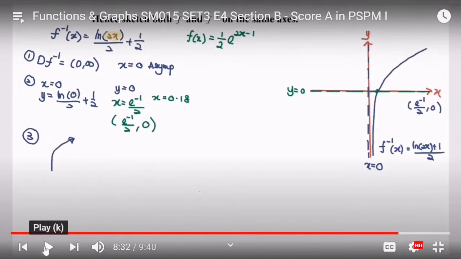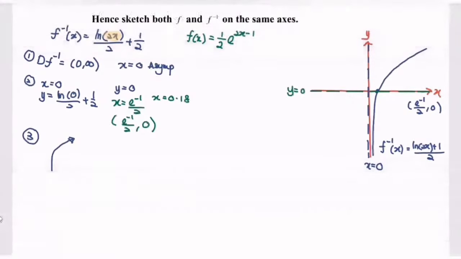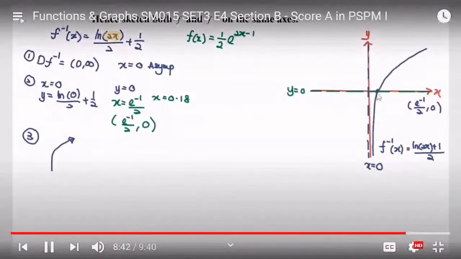Where we have the x-intercept, e to the power negative 1 over 2, 0. So if we reflect the situation, the x value will become 0. Then the value of y will be e to the power negative 1 over 2. Which means that we have 0, then 0.18. So kindly estimate the situation. So this will be the point of intersection with the y-axis for the function. Then you have to observe the power of the exponent. If the coefficient is positive, it will go to the right. If the coefficient is negative, it will go to the left.